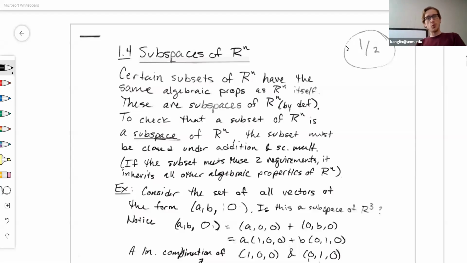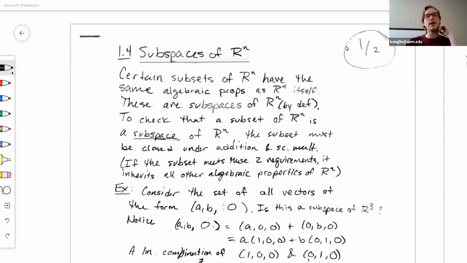Hi there, and welcome to section 1.4, where we're going to look at the topic of subspaces of Rn. In the last video we started describing Rn as a vector space. And we really didn't get into too much of what that meant. We just saw some of the things we're allowed to do in that vector space, right? How to add and subtract vectors, take scalar multiples. We saw a lot of properties about this sort of mathematics, this vector mathematics in Rn.